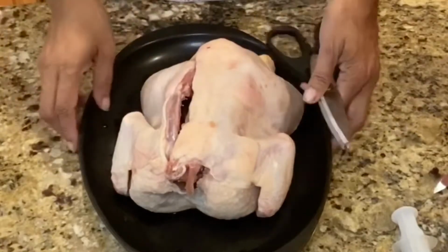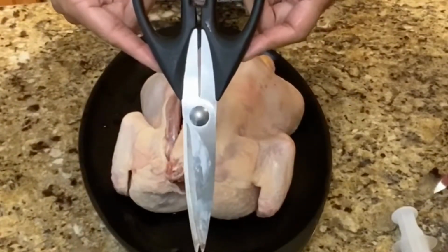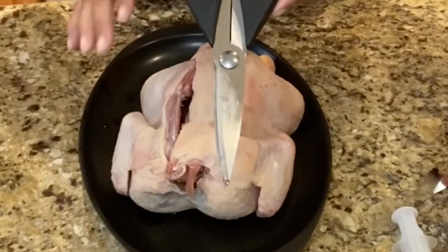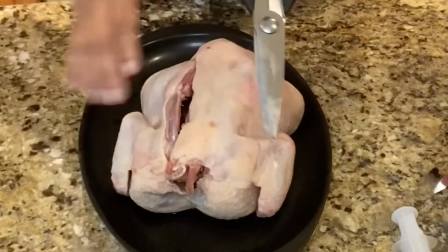So now let's get to how to spatchcock this chicken, how to season it up, and how to grill it. Okay, so first things first, you want to make sure that you have a good pair of kitchen shears. If you don't have these, please don't try to cut this with a knife because I think it will be way too dangerous. Then you might want to ask your butcher to do this for you.